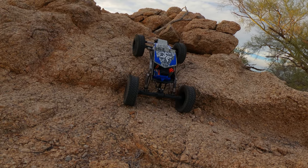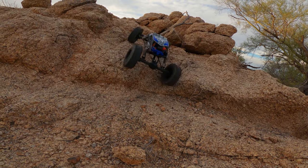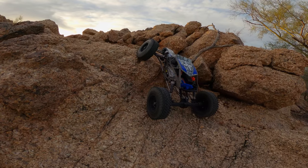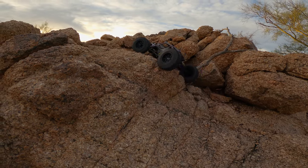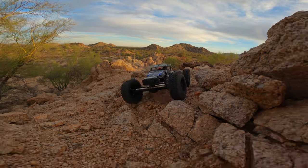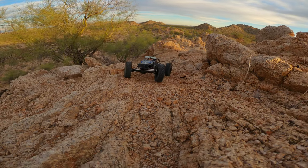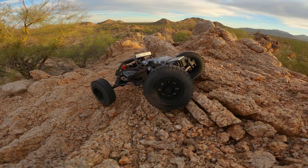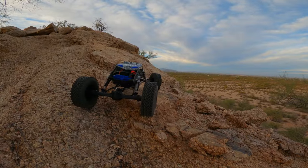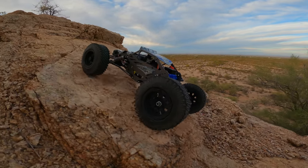Now with this ECX Temper Gen 2, it's a smaller scale in general and you can use 1.9s on it, which I have and am here again. But these are such a smaller outside diameter tire — they're really cool and they really resemble like a BFG all-terrain tire. The tread pattern is very very similar, you can tell they were mimicking it. The compound is pretty good for the money — it's not a compound that's going to rival your top names in RC crawler tires.